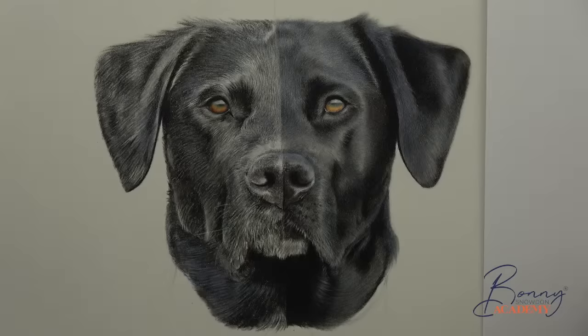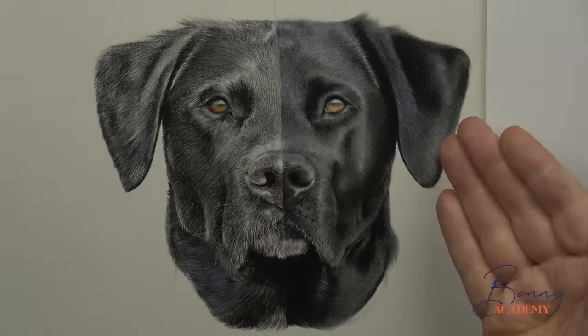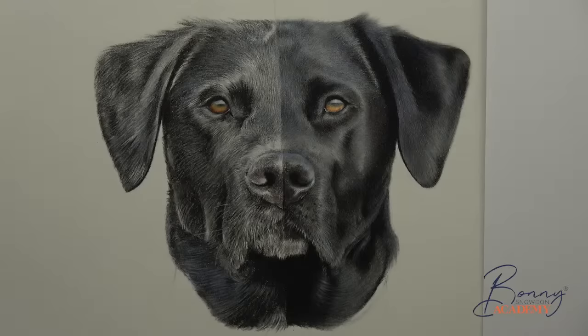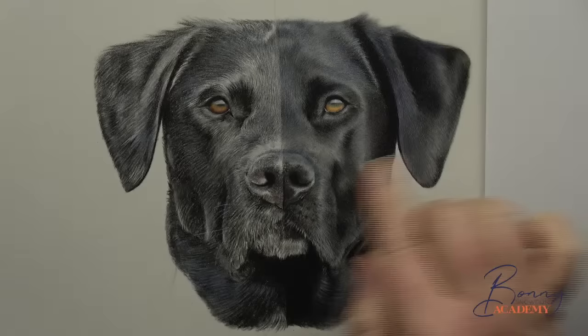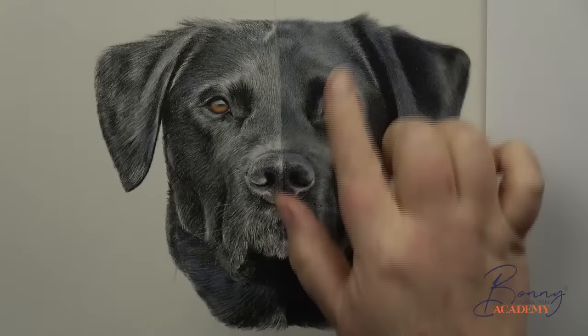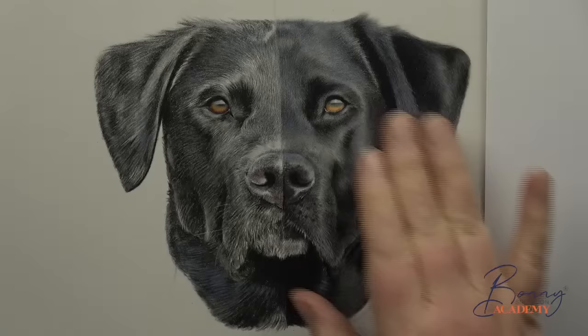When it comes to fur, it's a really big job to copy a photograph exactly. It's a really, really big job, and it's a bit boring. I love the process of drawing, but I don't want to sit there and make sure that every single hair is the same as the photograph. So that's where I take the look and the feel, the softness of the fur. I really look at the structure of the animal and make sure that everything's in the right places and the values are correct, and then the fur can just sit within that, and it works really nicely.